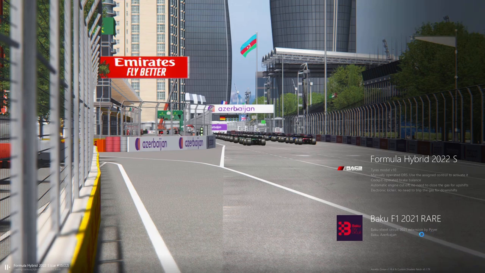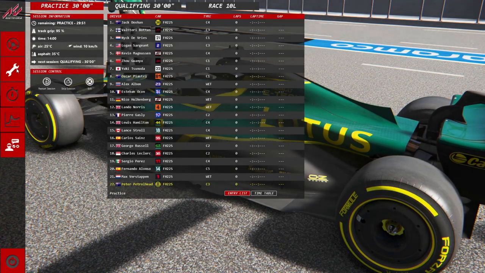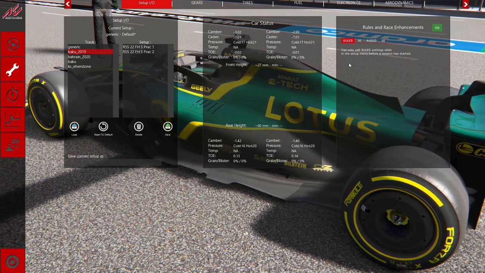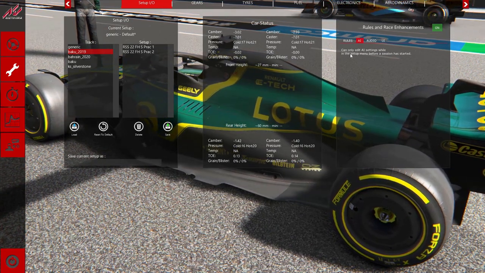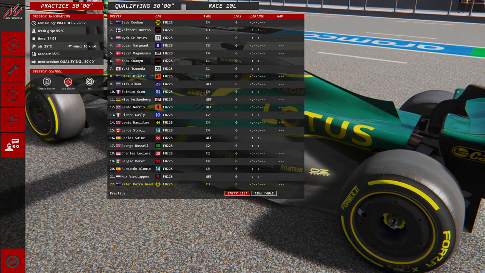You can see at the bottom of my loading screen here that the track is now called Baku F1 2021 RARE. Don't worry, it doesn't overwrite your original version of the track. Now the button is green, so it's all systems go. The rules and AI settings don't apply until we get to the race session.